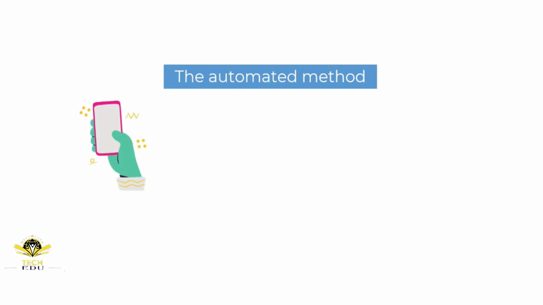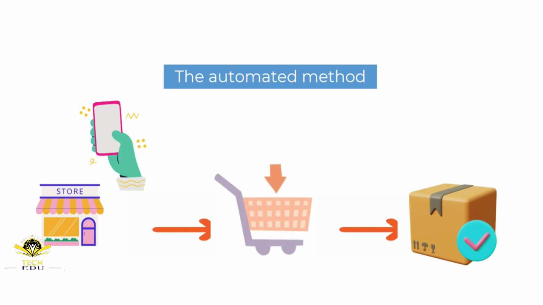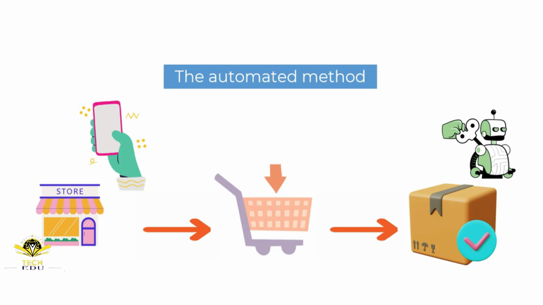So this app can be integrated with your store, of course, after you create the store, and we're going to talk about apps in detail and how to add them to your store. And we're going to add a bunch of apps to make our store rock and look great. So after you add that app to your store, once the customer places an order, the order is carried out automatically and even delivered to the customer, and payments are carried out automatically, which is not the case if you would want to do this normally.